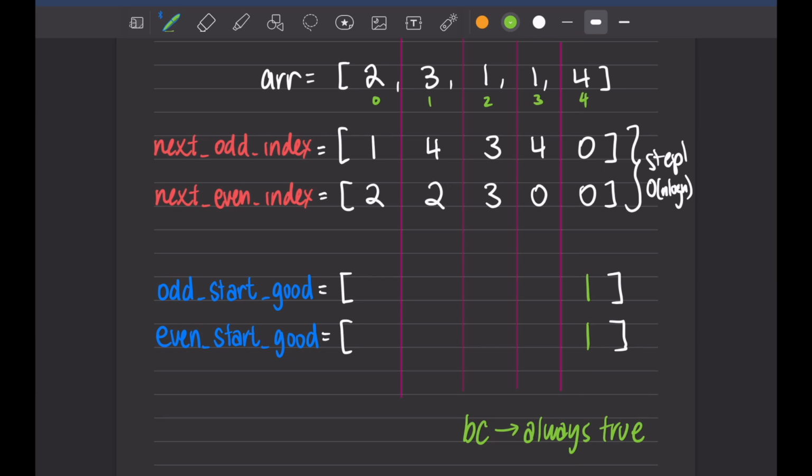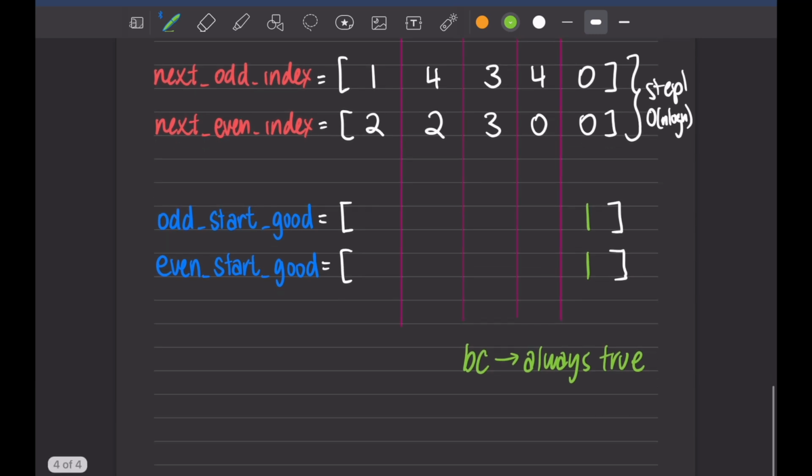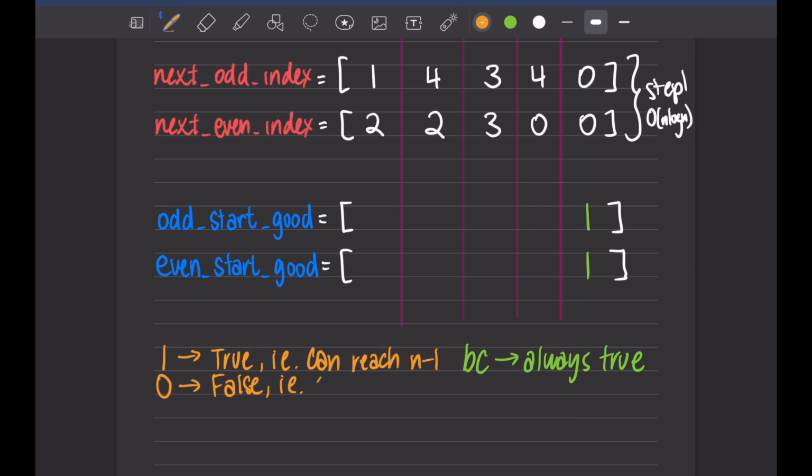So here, as true, I'm going to use 1, as in the last index can reach itself no matter what. Let's make a note here: 1 represents true, i.e. we can reach n-1, and 0 indicates false, i.e. otherwise it cannot reach the end.